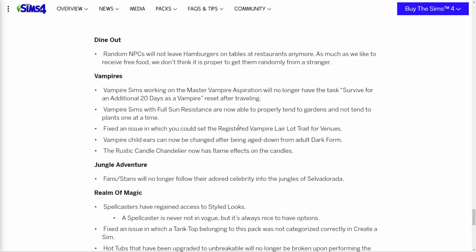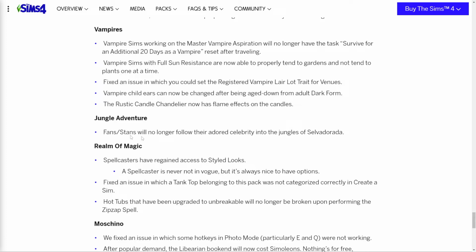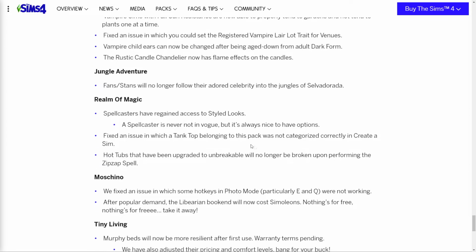Oh my god. Vampire child ears can now be changed after being aged down from adult dark form. The rustic candle chandelier now has flame effects on the candles. Jungle Adventure fans and stands will no longer follow their adored celebrity to the jungles of Selvadorada. Realm of Magic, spellcasters have regained access to styled looks. A spellcaster is never not in vogue, but it is always nice to have options.